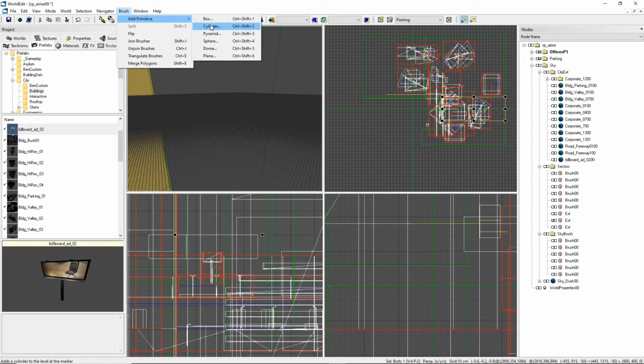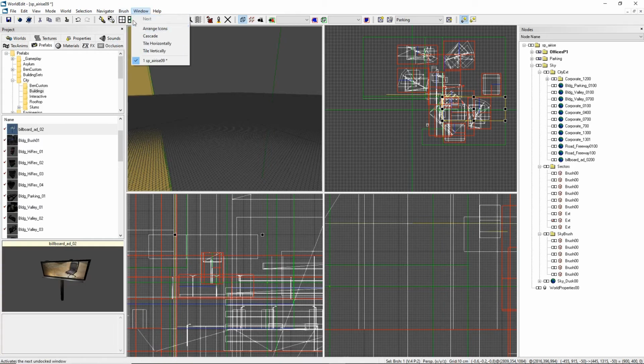Excuse me, English is hard. Primitive, flip, join brush, all of those are actions for modeling, to work with brushes. This will be in another video for the geometry modeling part, where we'll take a look at every one of those.